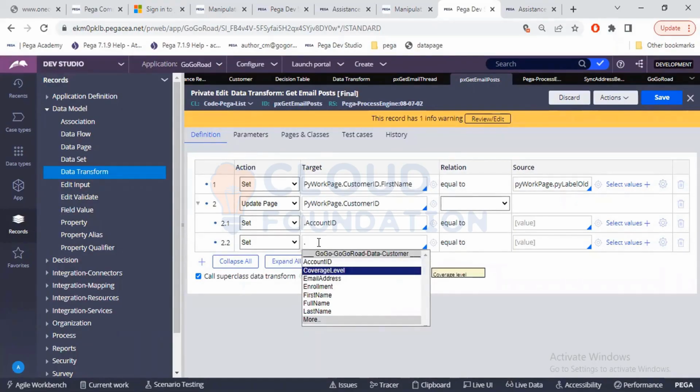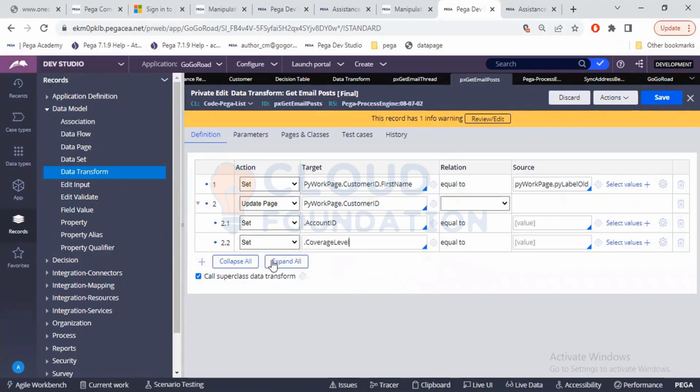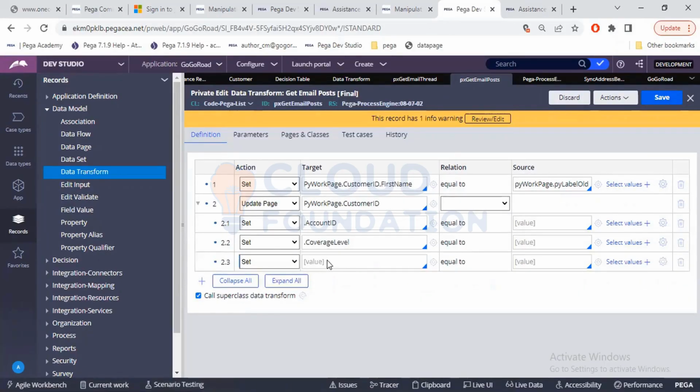Single time I will give it at the parent level. In the top, I will give the page I am updating, and below I will give all the properties I am making a change to. You understand it? Update page.